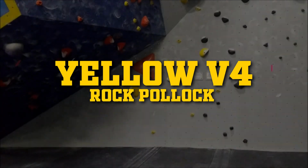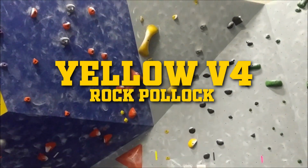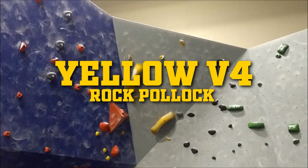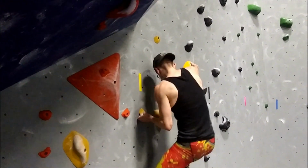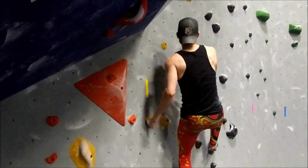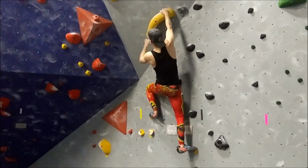Ah yes, this yellow V4. It may look like an artistic spattering of holds on the wall, but this climb has a naughty little secret. That sounded weird. The beginning of the climb is straightforward enough, with a foot switch moving into this first banana-shaped hold.